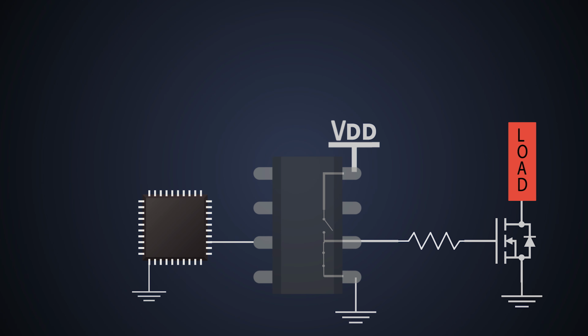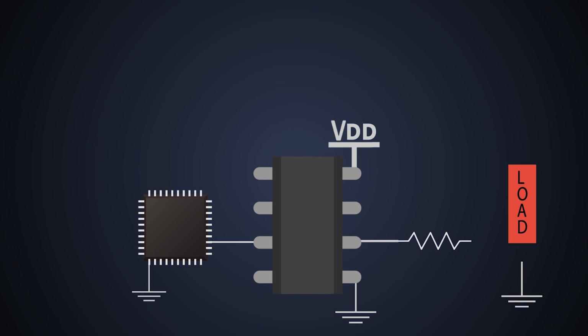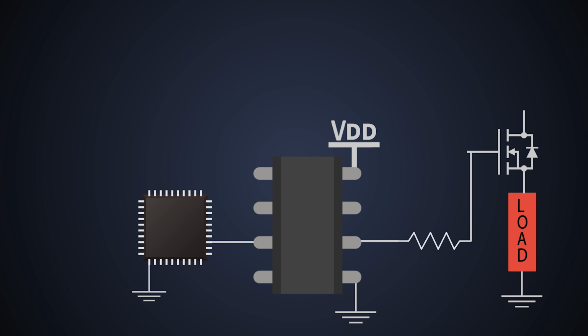Well, this is just for the low side drivers where the MOSFETs are used as low side switches. It is very hard to turn on an N-channel MOSFET if it is used as a high side switch. And this is where high side MOSFET drivers also come into the picture, which are easily controlled by small logic pulse voltages. I hope you understand why we actually need a MOSFET gate driver.